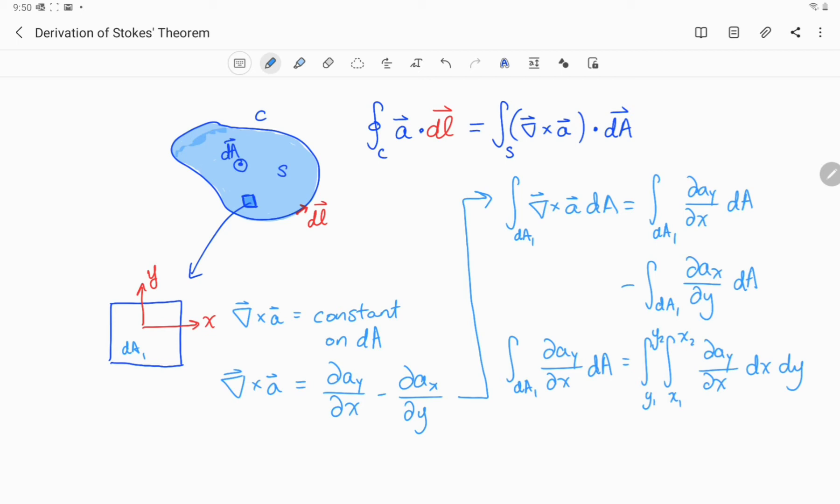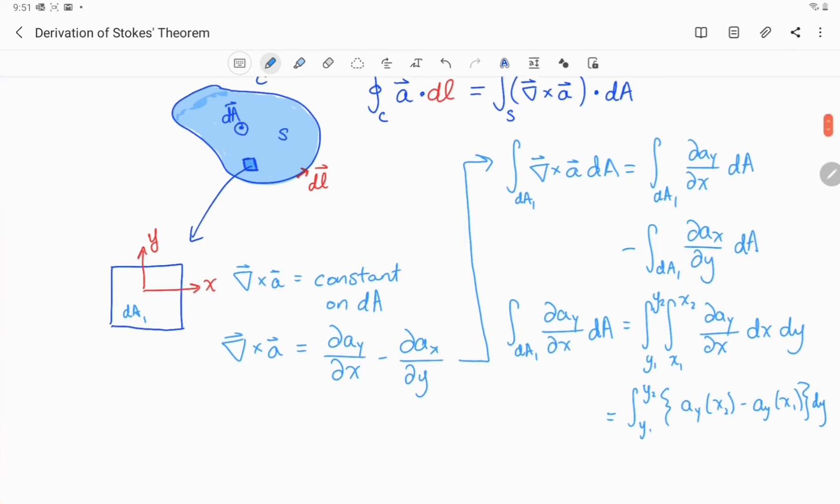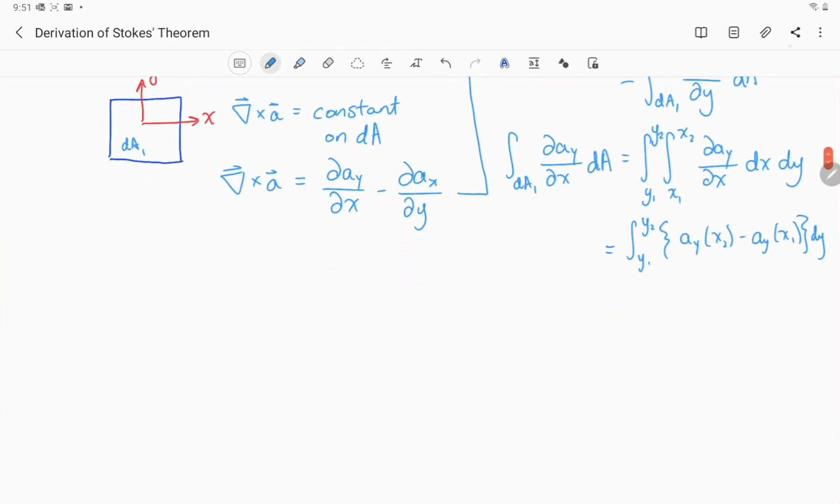And we can express this as a double integral from X1 to X2 and from Y1 to Y2 of this gradient. Now, in this case, of course, we notice that we're taking the integral of a derivative over the same variable, so this simplifies quite nicely, to this expression here. Now, we can do the same thing with the other gradient. This integral is equal to a similar integral to the one just above it. So now we can express the integral of the total vorticity. But first, to be able to make this clear, I'm going to do a little inversion here. So I'm going to separate these two terms out of the integral, and I'm going to flip the limits on one so I can flip the sign.